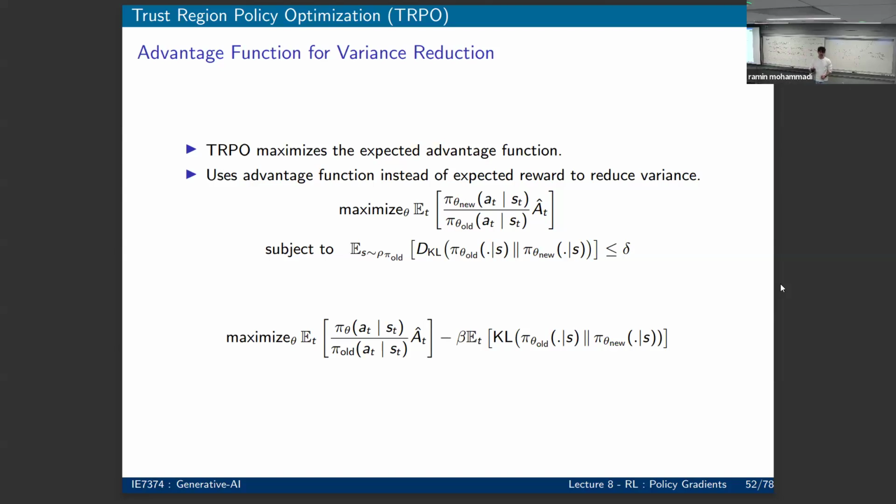It becomes one, right? So this expected value becomes 1 times advantage. If your new policy is larger than the old policy, from the perspective of the ratio, you multiply the advantage by larger things.